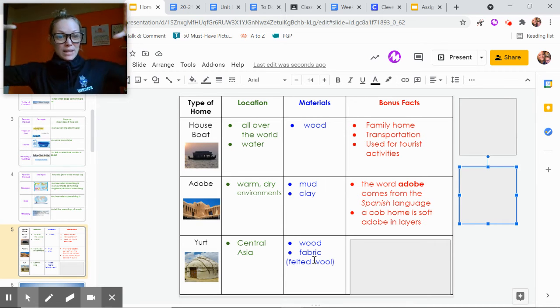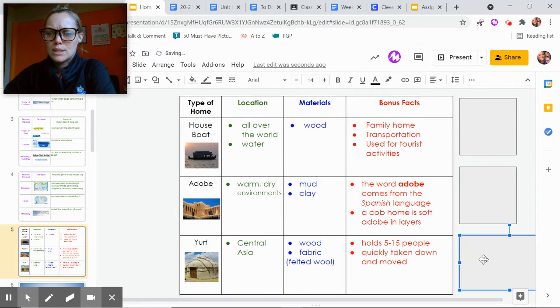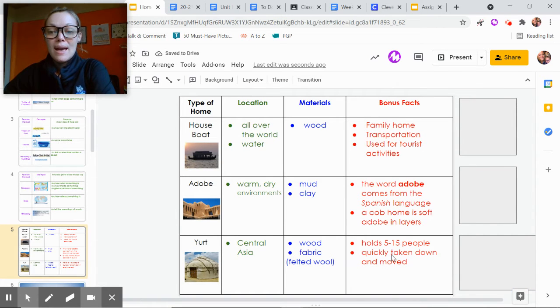But it's covered in fabric, which is felted wool. Felted wool is just a type of fabric. And then some bonus facts that I added in were that it holds 5 to 15 people and it can quickly be taken down and moved. So these are our 3 types of homes, and I think starting next week, we will start writing about them.